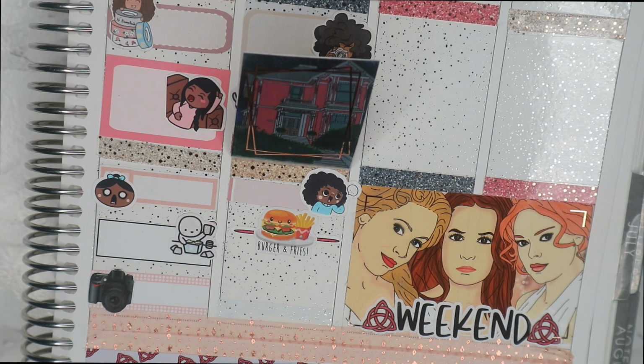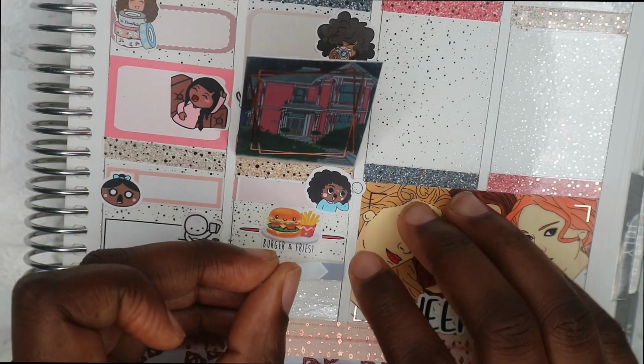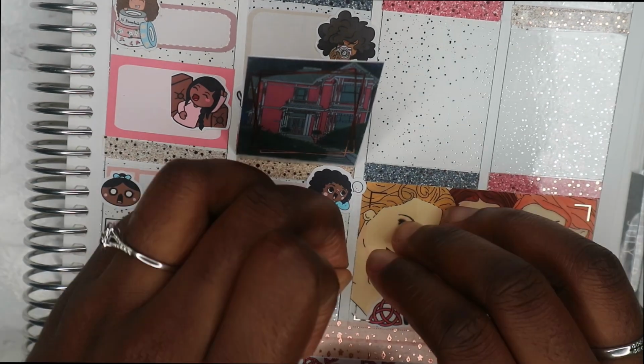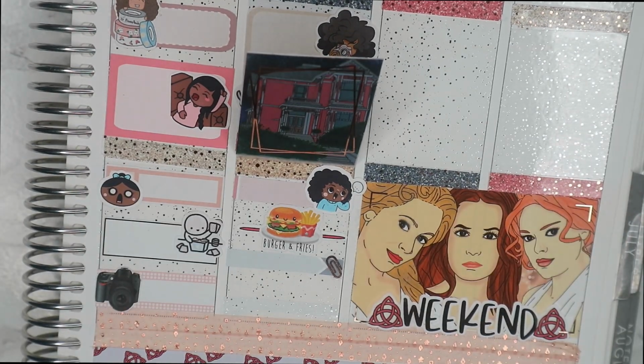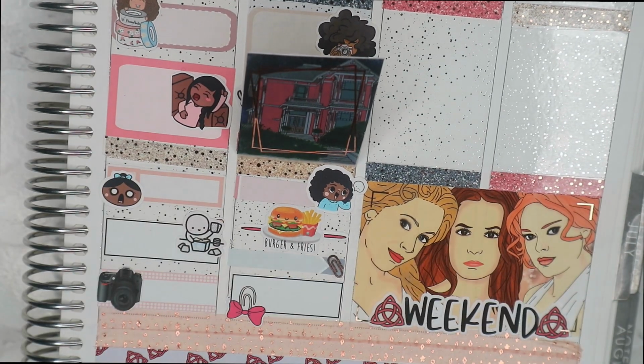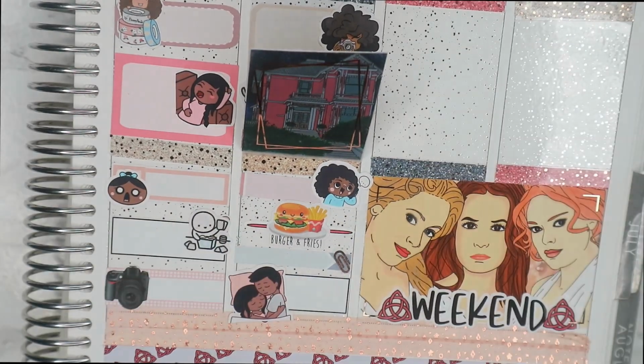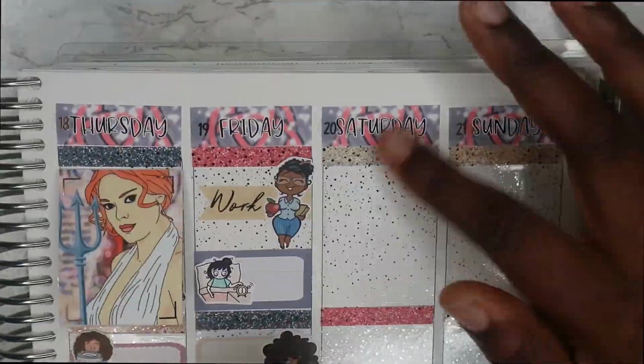Then I used this thin appointment label and a paperclip sticker to note that I was taking my fiance's measurements because we needed to get our clothes made. Then I used a quarter box and a paper shy couple sleeping that I had to cut down to note that I fell asleep. We watched Supernatural, I fell asleep, and then he had to wake me up.